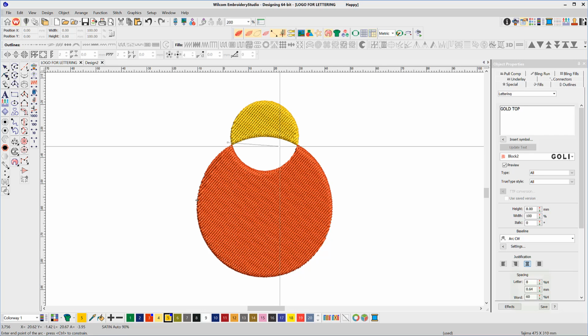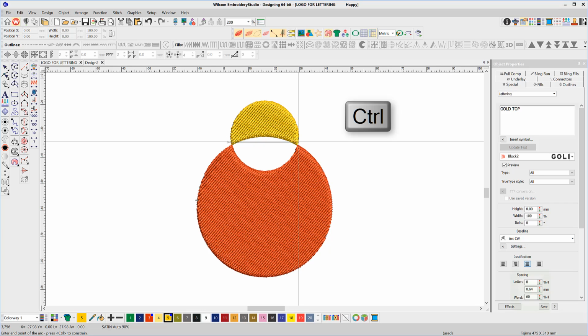Now move the mouse to the right. Notice the mouse and line can move vertically. If you wish to constrain this vertical movement to keep the right hand side of the arc level with the left hand, then hold the Control key down until you have made the click at the right hand end of the line, and release. Now move the mouse pointer upward.